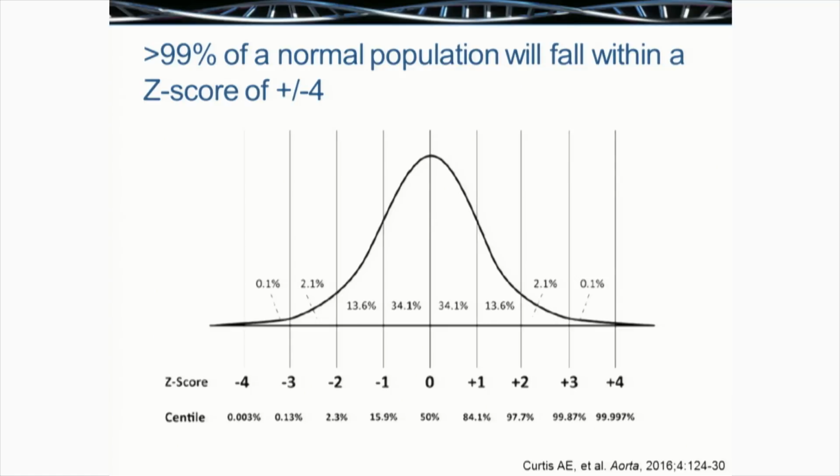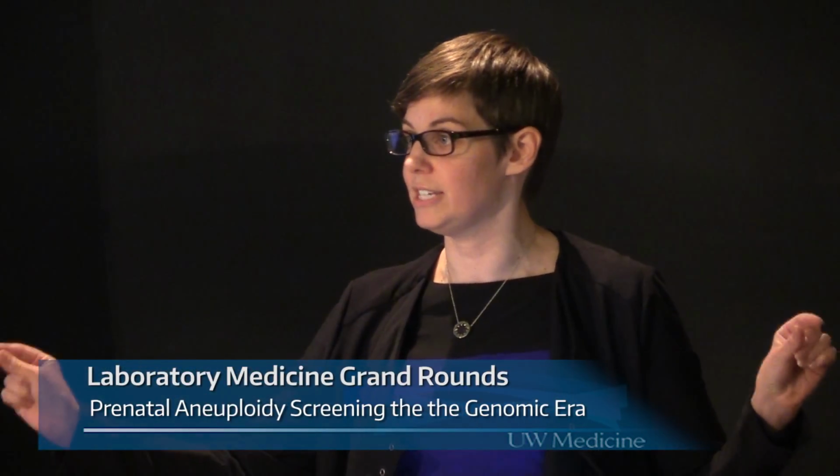What's published is using a plus or minus 4 Z-score. I'm going to show you data about what that actually looks like. That would correspond to 99.997% of the population with a Z-score of plus 4. Because I did go to undergrad at Carolina, basketball is what's in my heart. And so I have shown you here the height for Shaquille O'Neal. Okay, not a college player, a professional player, former professional player. But you can see where his height would be. That corresponds to actually being taller than more than 99% of the population. So when we're talking about a Z-score of plus or minus 4, that's a significant bar. In a normal population, that's just the very tail ends of it.